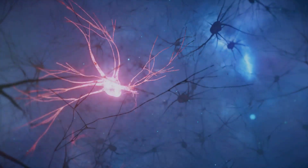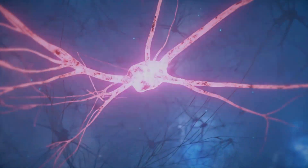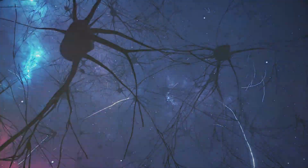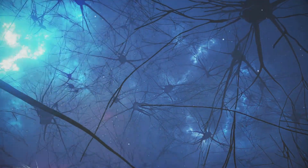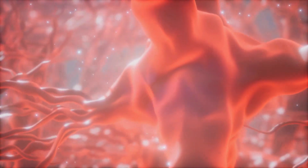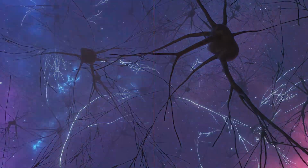It's like a spark that sets off a chain reaction, turning the once quiet neuron into a bustling hub of electrical activity. Sodium ions are the heroes of this story. Their movement into the neuron creates the crucial change in charge that sets everything in motion. And just like that, the nerve impulse is sparked into life, ready to race down the neuron's axon.